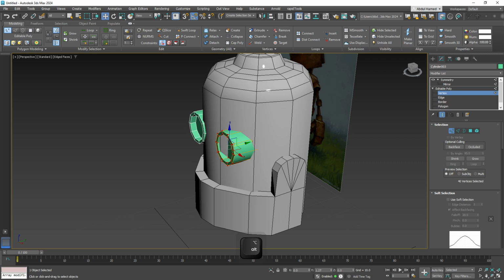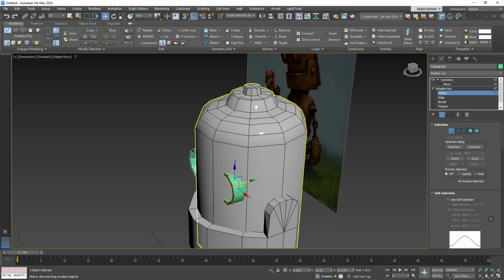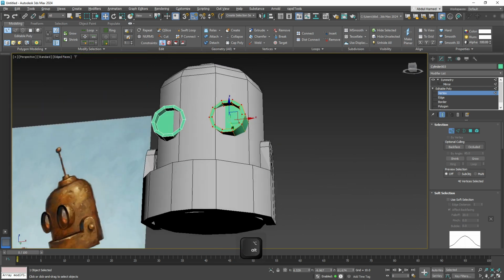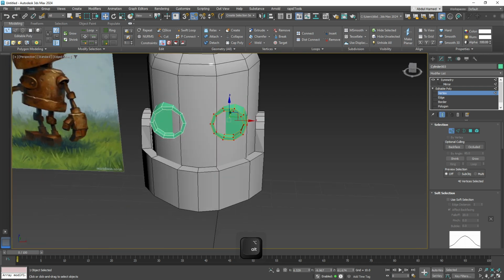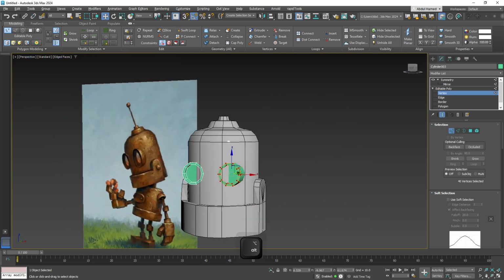Maybe this is way in. This is a little bit flat, so maybe we need to add some more geometry to it.